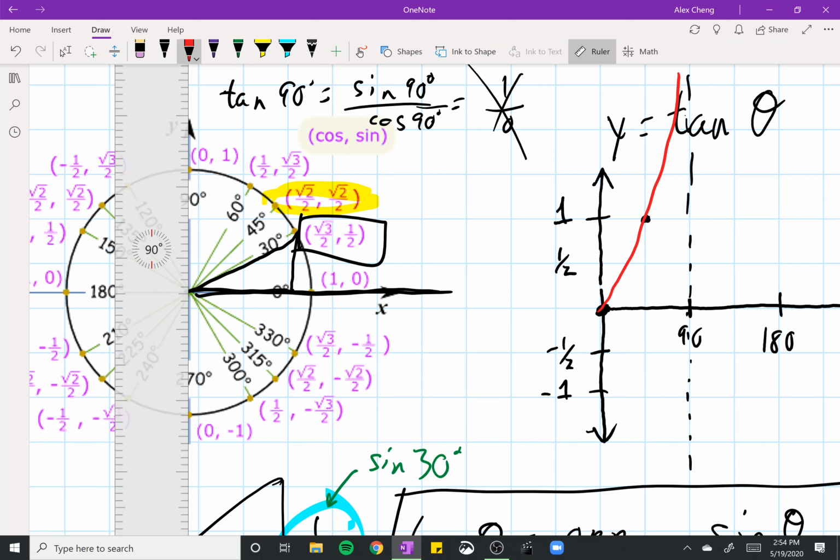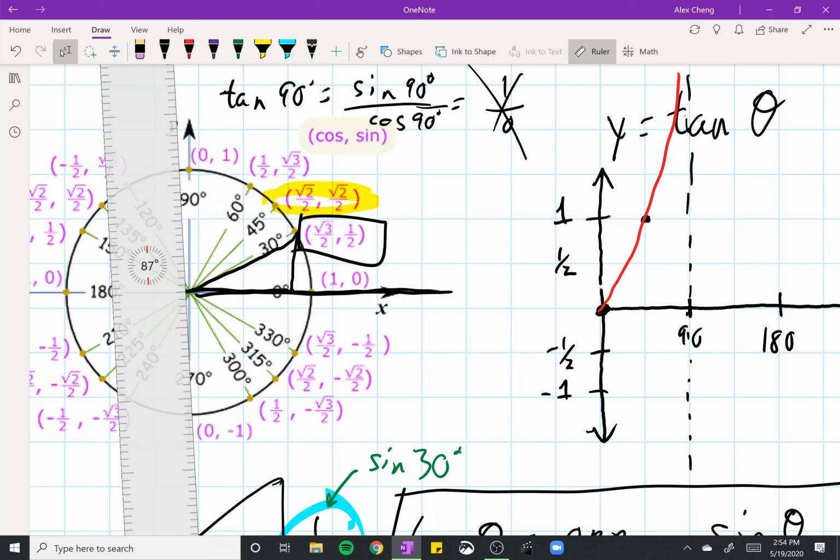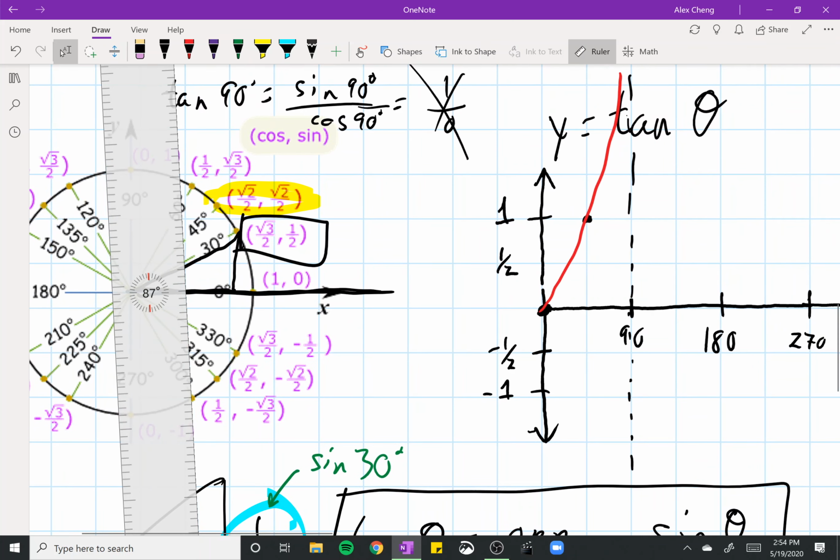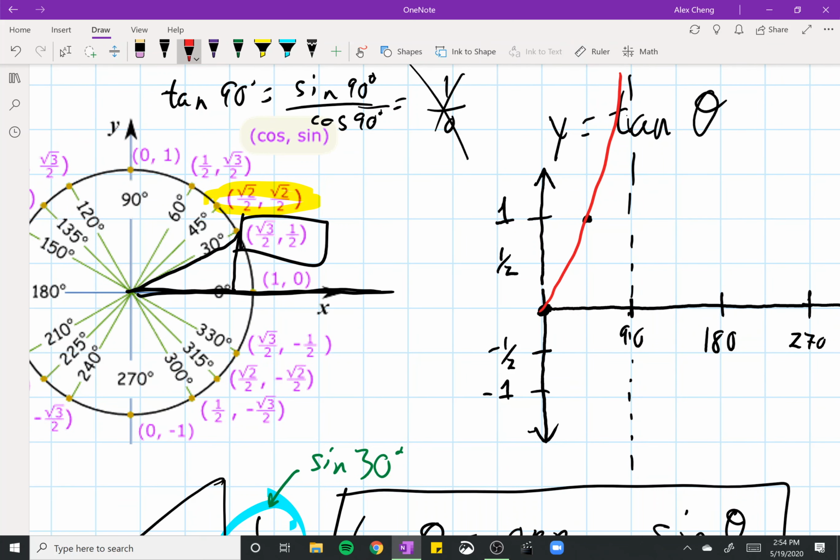Now what happens if I pass 90 degrees? Well, if I pass 90 degrees, as soon as I go a tiny bit more, this slope right here exists, right? It's some really, really steep slope, but it is negative. And so our graph is going to look like this. It's going to start off really negative, or continue from a really negative point until when?